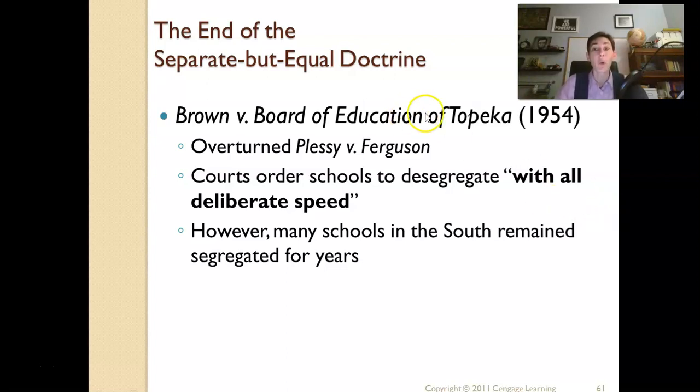And the Supreme Court case in 1954, Brown versus Board of Ed, states that. Matter of fact, the courts ordered the schools to desegregate with all deliberate speed. Unfortunately, up until the 1960s, many schools remained segregated. The South fought tooth and nail to prevent this from happening. When it came down to it, the president had to call in the National Guard in Little Rock, Arkansas, to actually force integration in the schools. The president had to authorize that because the local and state government refused.